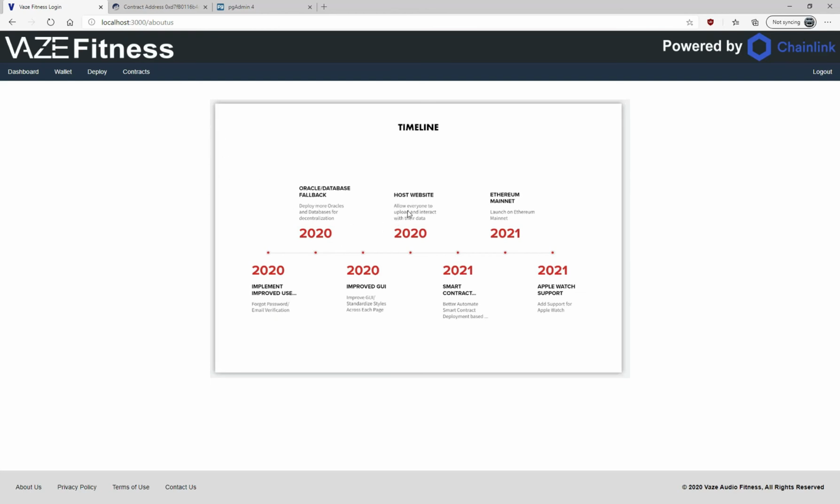And then host a website so people will be able to use their own data on the Kovan testnet and begin building their own dApps with their own data. Next thing will be to provide more options to customize the smart contracts and provide better background functionality. This will get to the big portion, which will be the Ethereum mainnet, which will be another big task. Hopefully it will be the beginning of next year or the end of this year. It depends on how well things go smoothly with all these other tasks. And finally, if things continue to progress well, there will be support for Apple Watch integrated as well as Tezos.